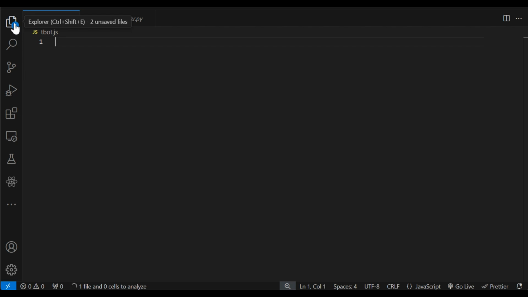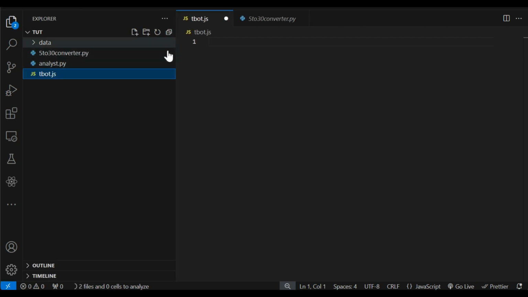And you need to create a folder. In my folder here, I have in this directory I have data. This data folder is where every price data that is collected is going to be saved.